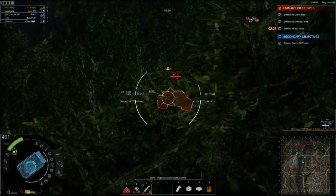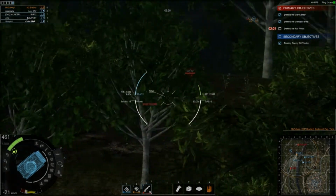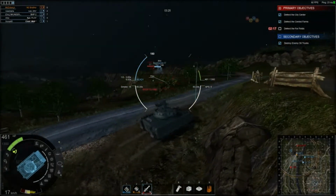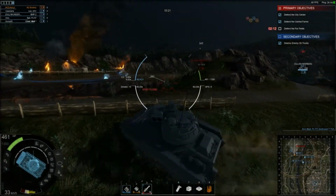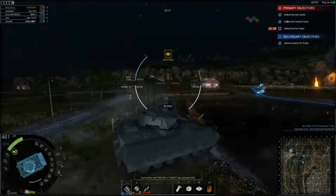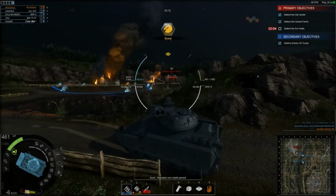Oh, tank to the left. He's spotted. I don't know if I can hit him. Preemptive missile there. Hopefully, I was hoping I could hit him behind the fog of war or the trees. But no, I couldn't find his lower plate. The only way I would have penned him there was with the lower plate. Fire missile at the Terminator. He's down before the missile even hit, so no effect on that one.